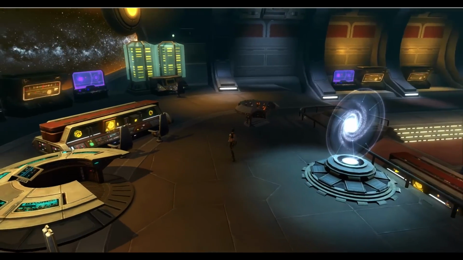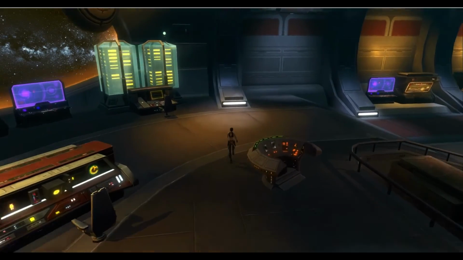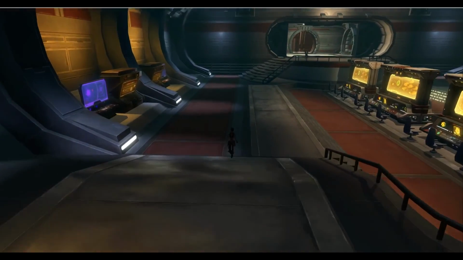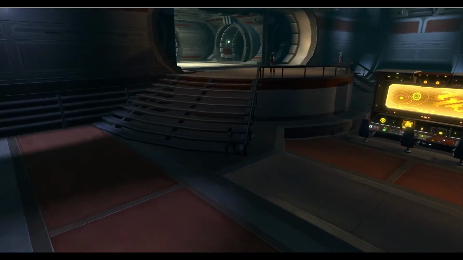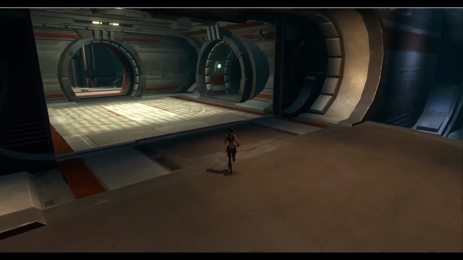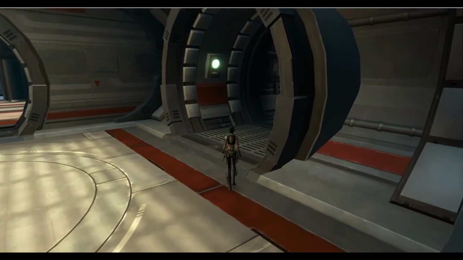That's kind of the idea behind it. And I think for what it is, it works really well. I feel like the Imperial ship would have done a lot better with its layout for that kind of idea. The Republic ship's a little limiting, but it is what it is.